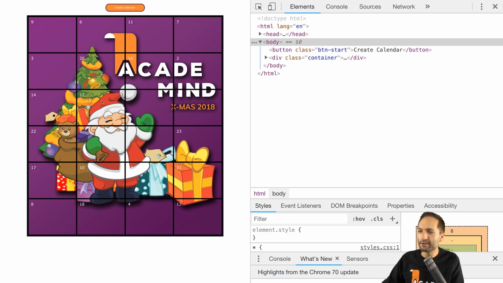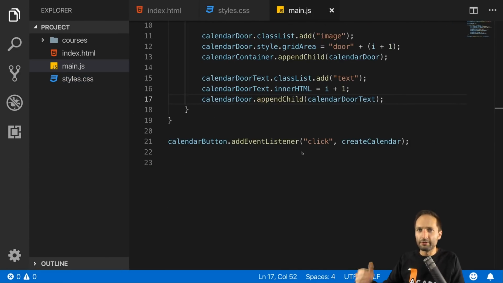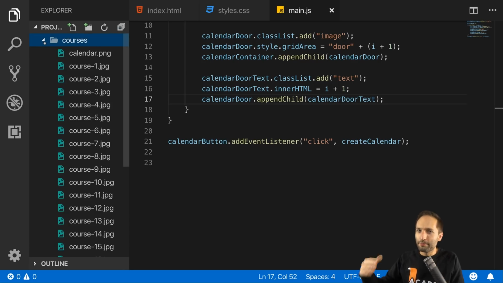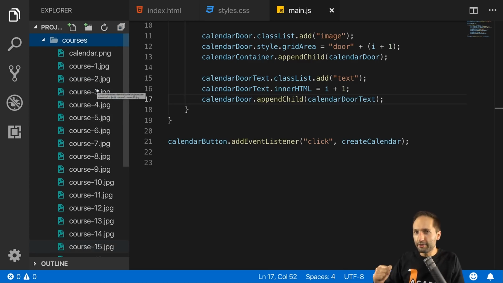So this means we only have to add one last feature, because now we also want to be able to click onto one of these doors and to make sure that once we click onto these doors, one specific course image is displayed. For that, I first want to make our course path a bit more dynamic, because actually we only need to change one thing in our URL. And this one thing is, that's why I prepared it like this, by the way, simply the number. And for the courses, we also have numbers from 1 to 24. So what could we use right here? Of course, our i, so basically our variable that's increasing each time our for loop is executed.